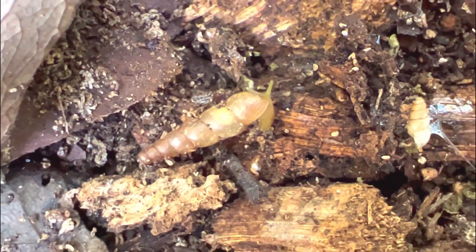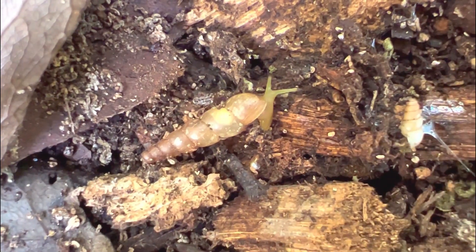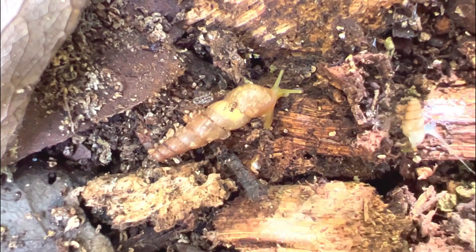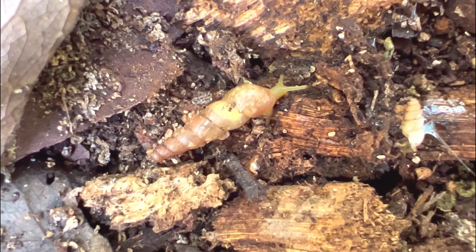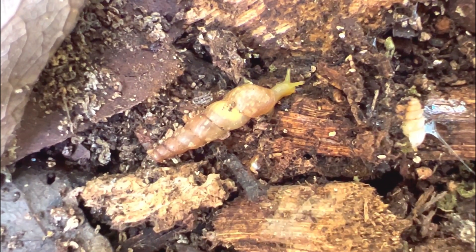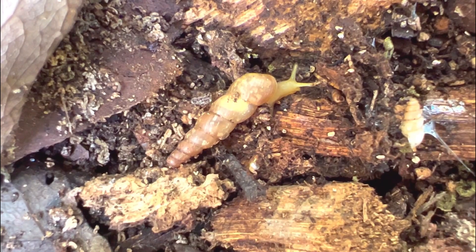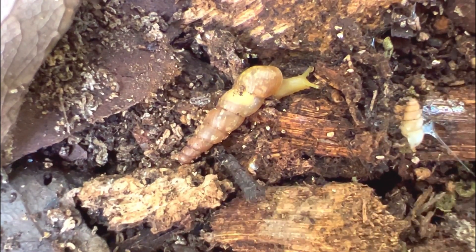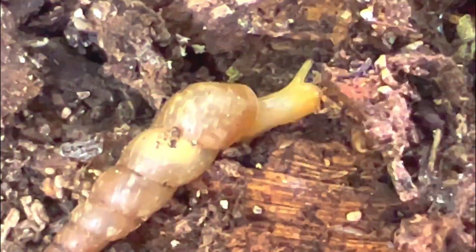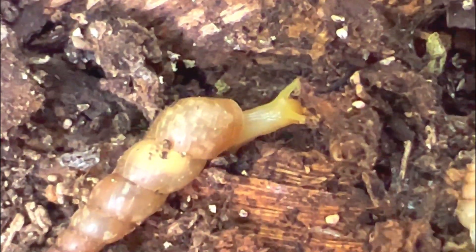Jumping into some mollusks - this was a neat little snail I saw that had a nice conical shell. This is in the hammock forest, not a water snail. It had an interesting means of travel - the shell is quite a burden for it. It moves its body forward and then pulls the shell, almost like an inchworm type movement. It was a fascinating little snail, so I took time to film it making its moves.